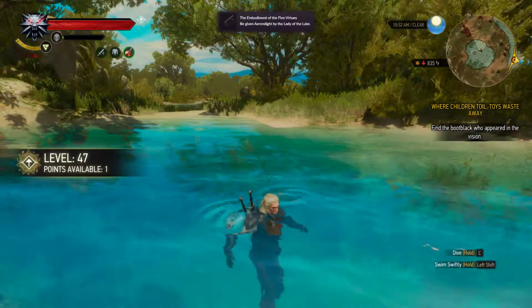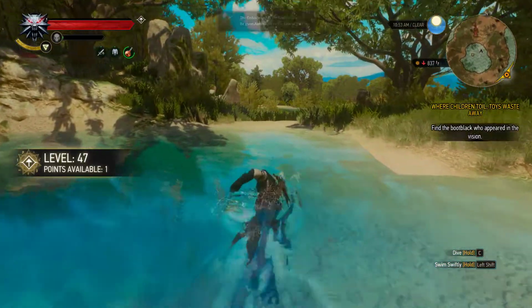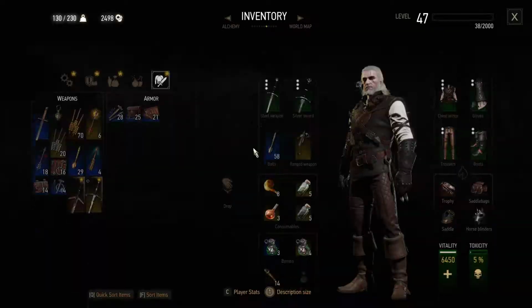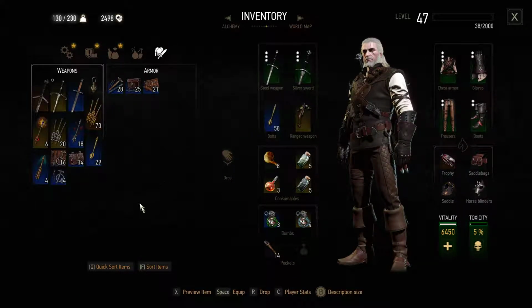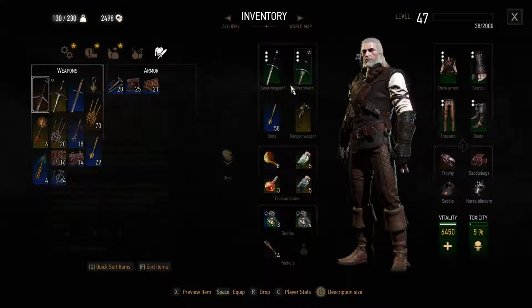Just wonderful. And now, of course, I fell into the water. So, what do we have here? It does a lot more damage now. Each blow generates a charge which increases the sword's damage by 10%. Ouch.